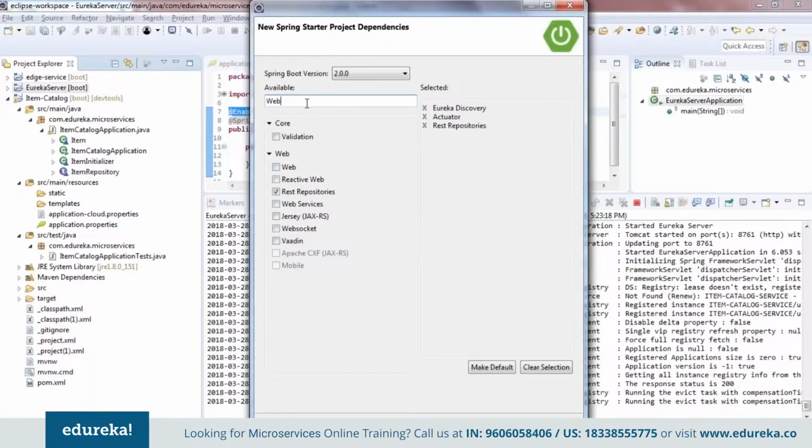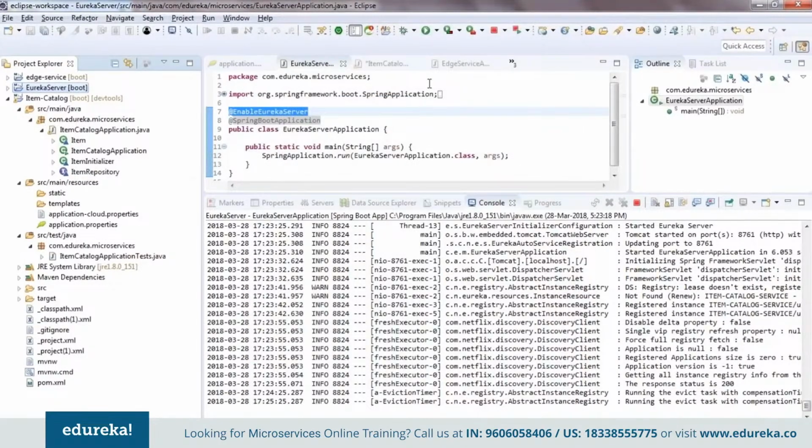Then I'll import DevTools. All right, so this is to auto reload the application when there's any change in the file. Now I'm going to import Lombok just to reduce the boilerplate code. Since I've already done that, I won't create another project here, another service basically. So let me just give you a walkthrough of the code that I've written here.